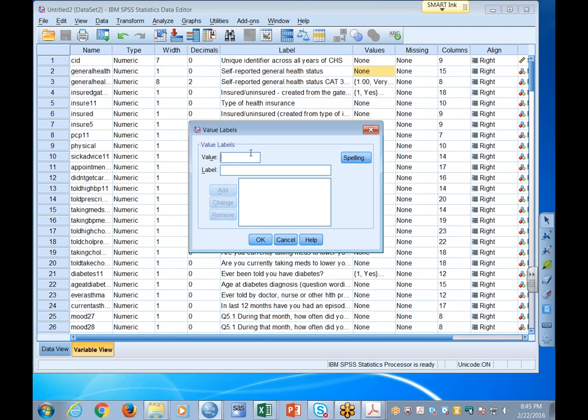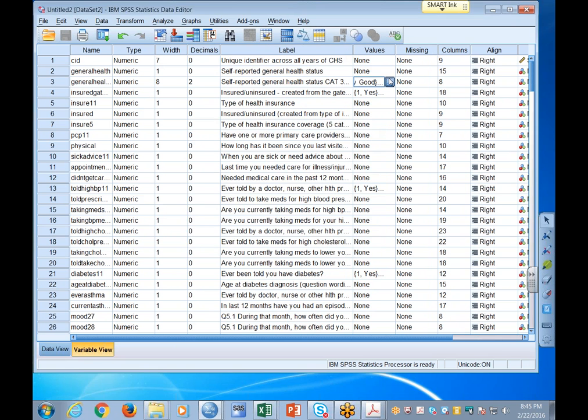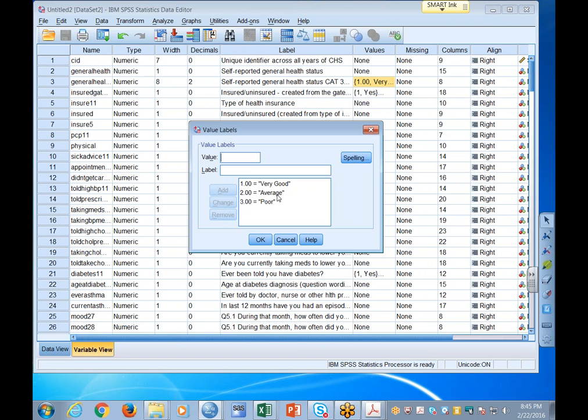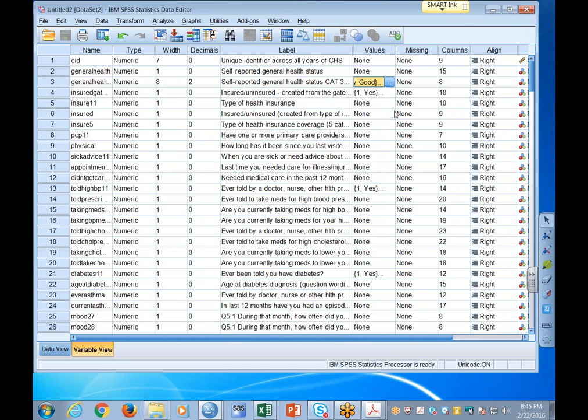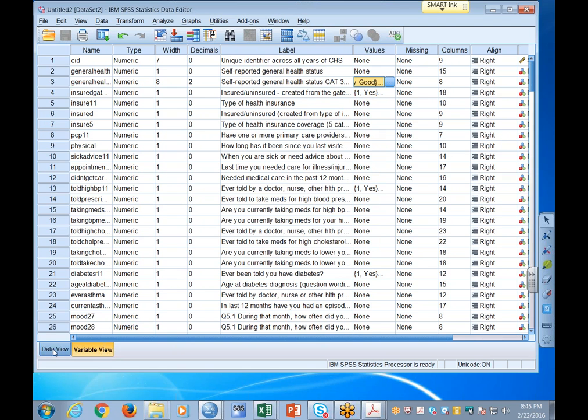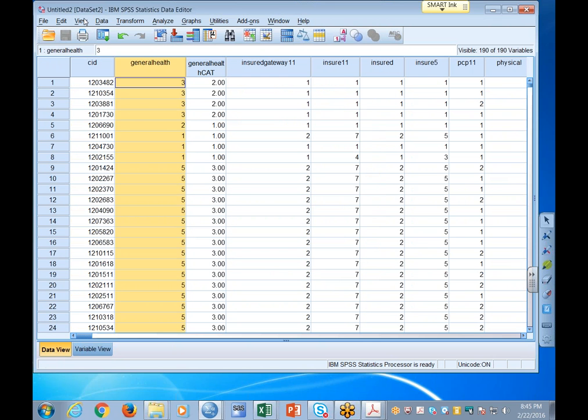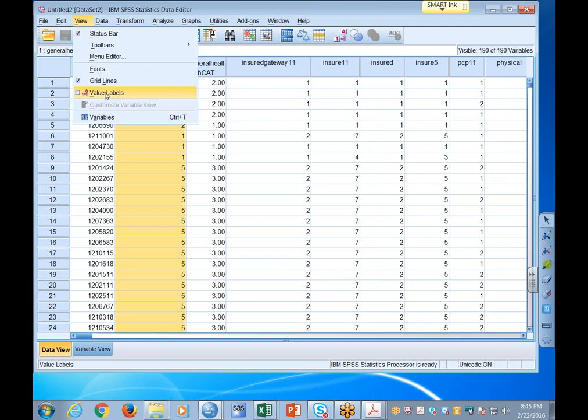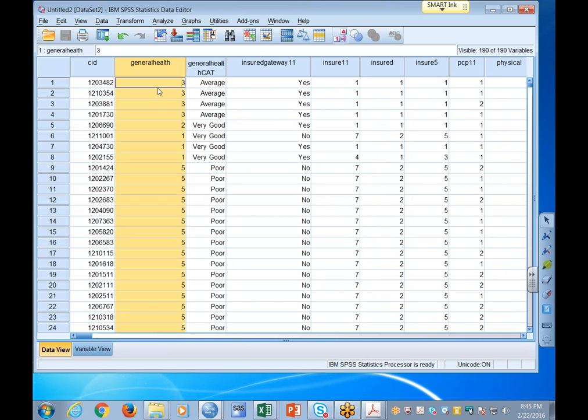Well, a 5 means excellent. A 4 means very good. A 3 means good. 2 means, and so on and so forth. You would actually have to code this information in. This variable is coded in, very good, average, or poor. This variable is already coded in, right? So I can see that if I go back to my data view. If I go up to view and turn on value labels, it actually will, notice it didn't substitute for this variable because it wasn't coded. But this variable has been pre-coded for you. So you can see what those numbers represent.